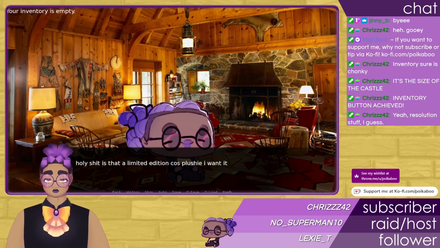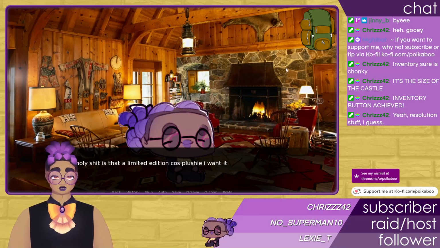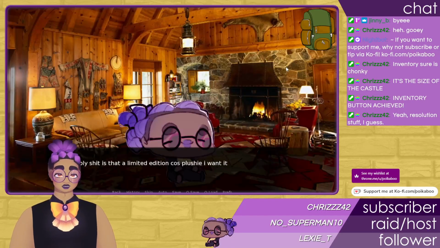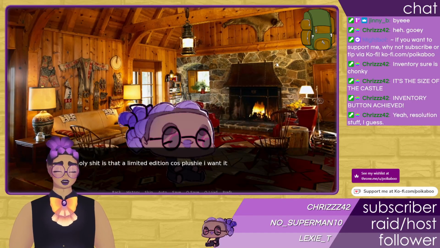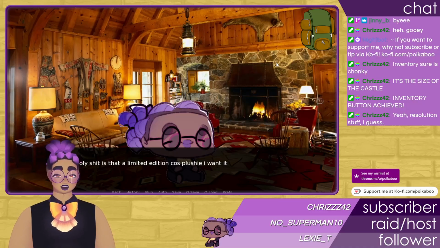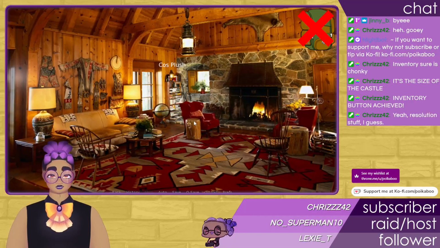Oop. No, don't do that. Why have you done that? So this needs to be close button hover, and that needs to be close. So now I think if we go to the Code Playground, reload this, your inventory is empty, and then you close that. It's all coming together, lads!